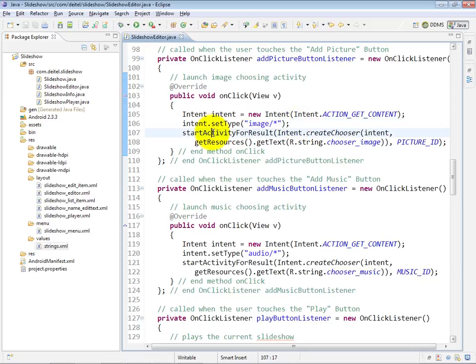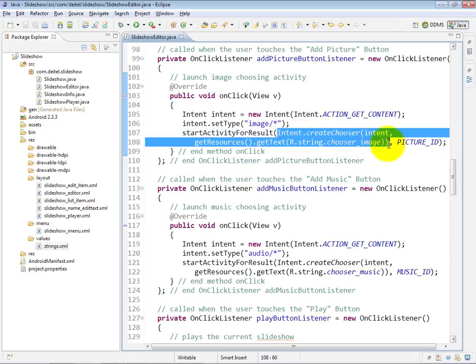We're going to launch the intent with startActivityForResult once again, but we're also doing another new thing here, which is the first argument, the intent that we want to launch, is going to be the result of this highlighted method call to the utility method createChooser in class Intent. The createChooser method is going to display a so-called chooser dialog from which the user can select possibly from several different activities that are capable of giving us back an image.